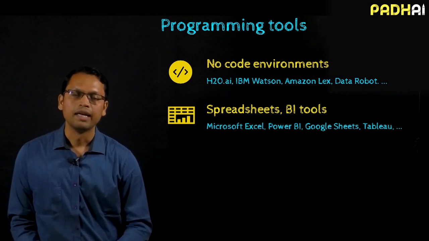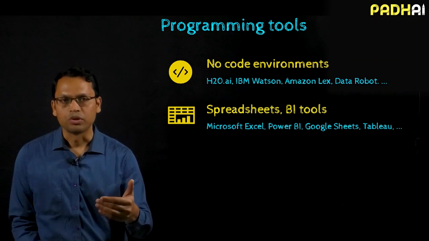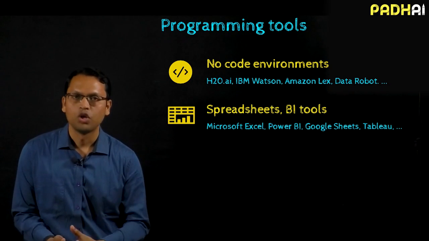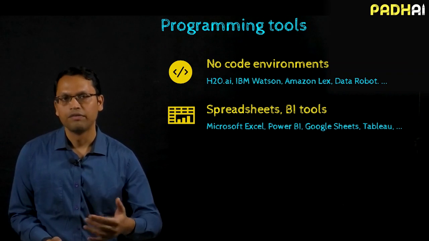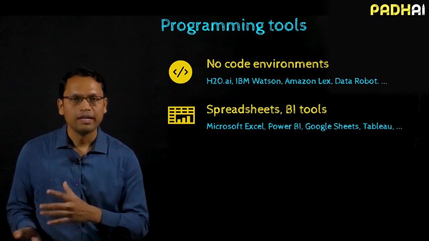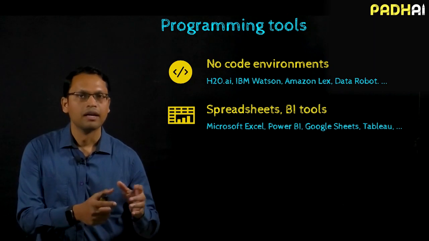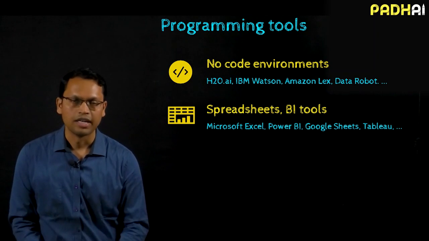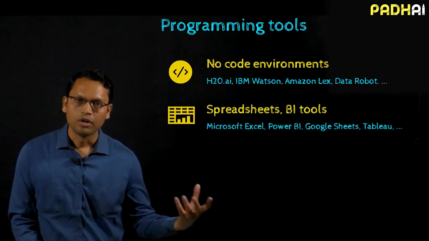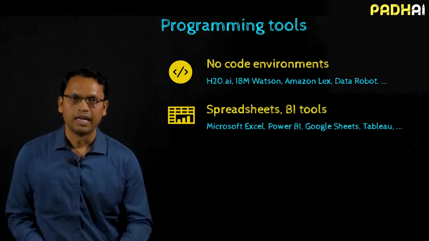Similarly, Power BI, in fact, BI, business intelligence, is about creating good dashboards that can summarily show what is happening in data. For instance, let us say you are Swiggy and you are a company that is delivering food in multiple cities. You would like to have a dashboard that shows how many deliveries are being made in which city, how many bad customer feedbacks are coming depending on the city or even region, and so on. And tools like Power BI are good in handling that. They can work with streaming data and show you these dashboards updated as data comes in.